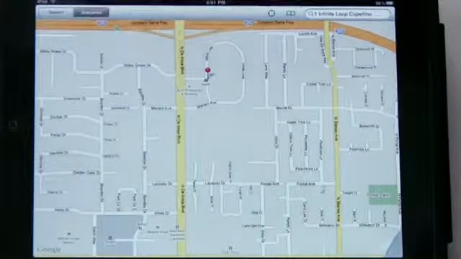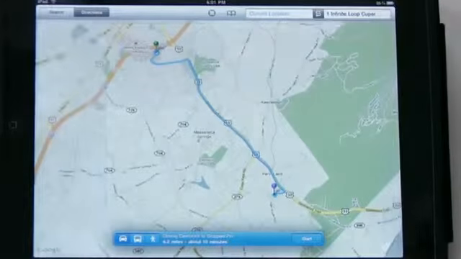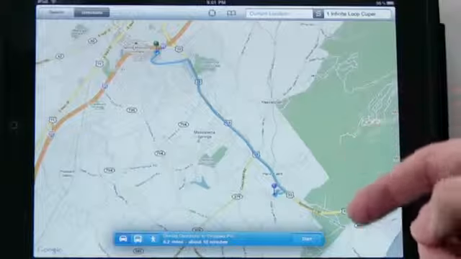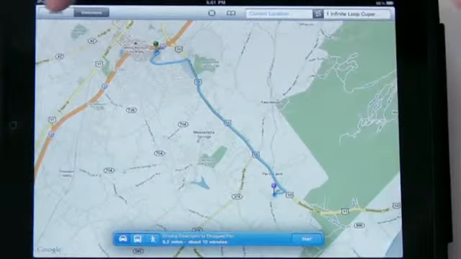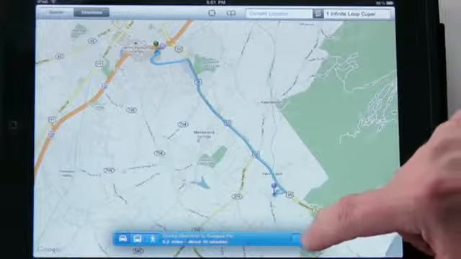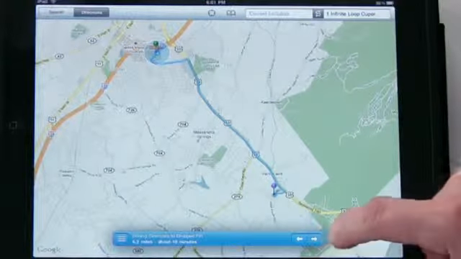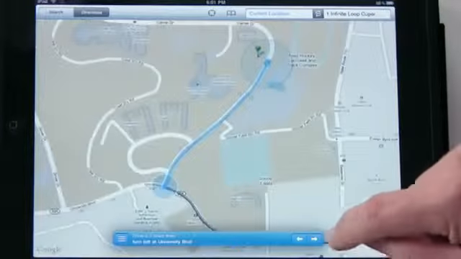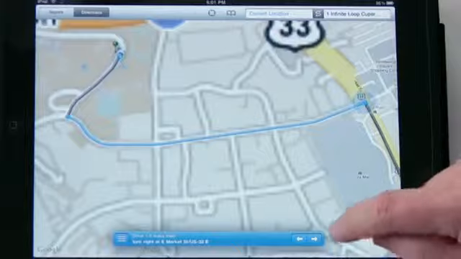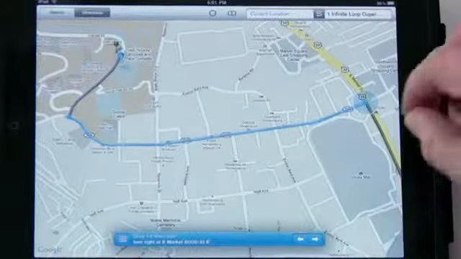You could also get directions and say, I want to find directions, and it's going to show me how to get from point A to point B. Actually, not in this location. I needed to go back to search, I think. Click start. There we go. And it takes you through. Zooming in. The next step. The next step. So if you have a 3G connection, this could be really helpful for you trying to find where you're trying to go.